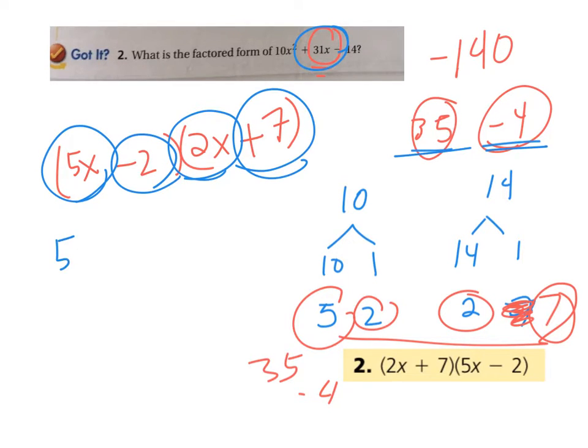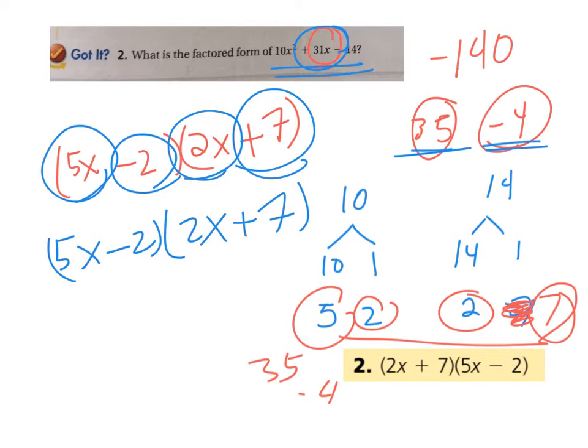Again, that 35 and negative 4 in order to get that middle term of 31. So my factored form is 5x minus 2 and 2x plus 7, and I do expect that you FOIL that back out to prove that it does indeed create this trinomial 10x squared plus 31x minus 14, so you know you have the right answer. And so you don't mix these around like we talked about in the last problem. Some folks do that. You might get 2x minus 2 and 5x plus 7, but if you multiply that out, you find that it doesn't actually work.